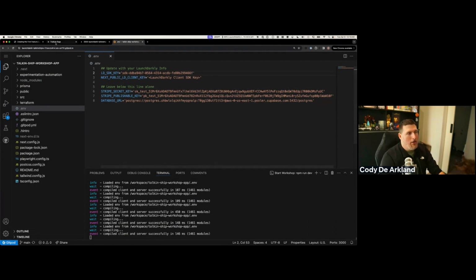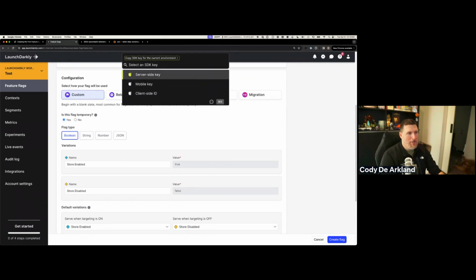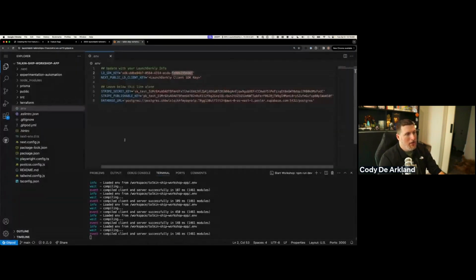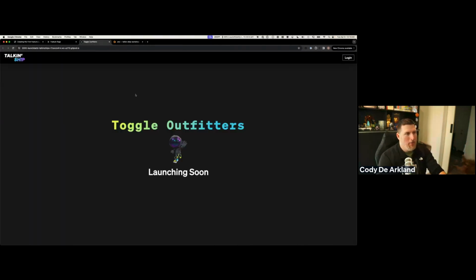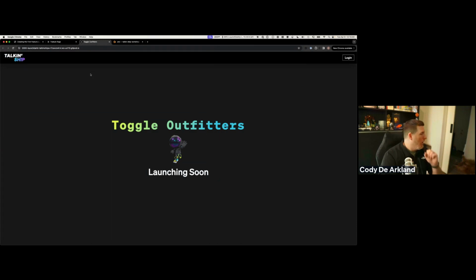So that's good. Then we're going to do the exact same thing for this client key. Again, Command K, copy SDK key for the environment, client side ID this time. Copied client side ID. And then we're going to replace this. So what that does is open up the connection back to LaunchDarkly. If we go in and we look at our logs, which you don't have to on your side, we'll actually see it initialize the stream connection. Life is good. We are kicking into gear.